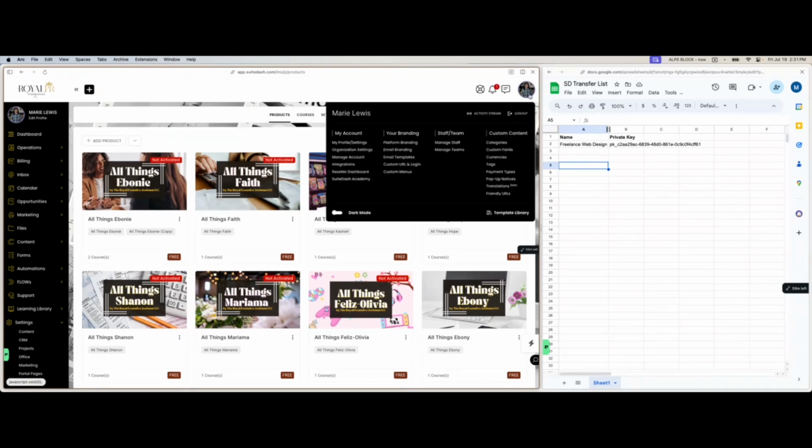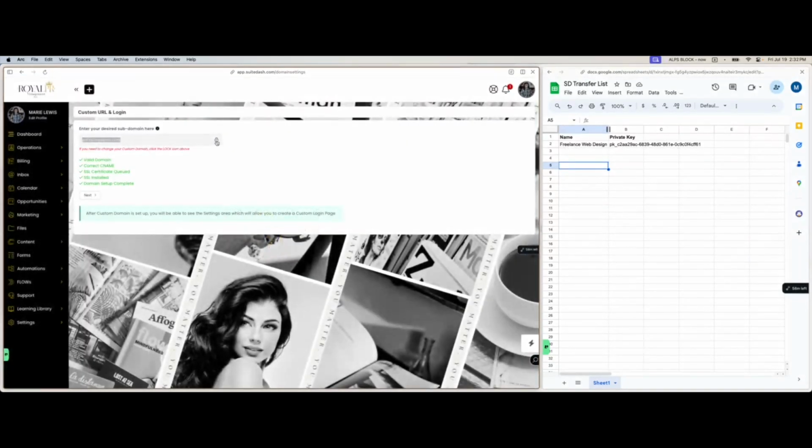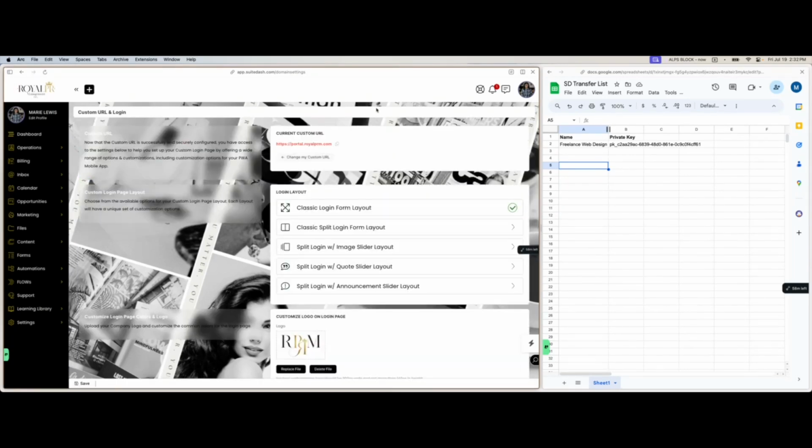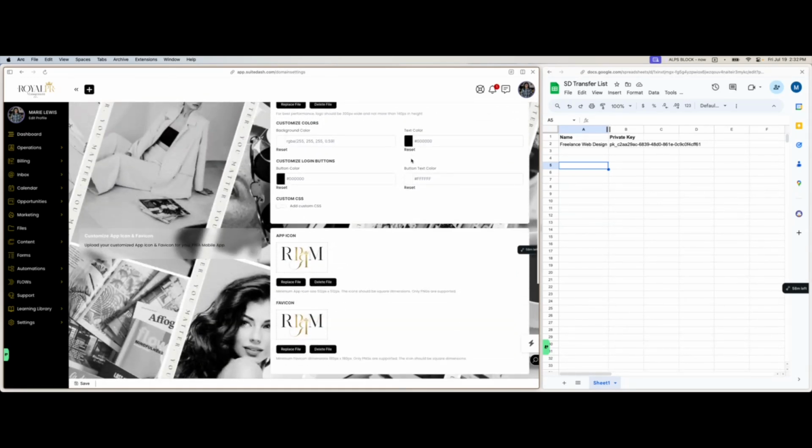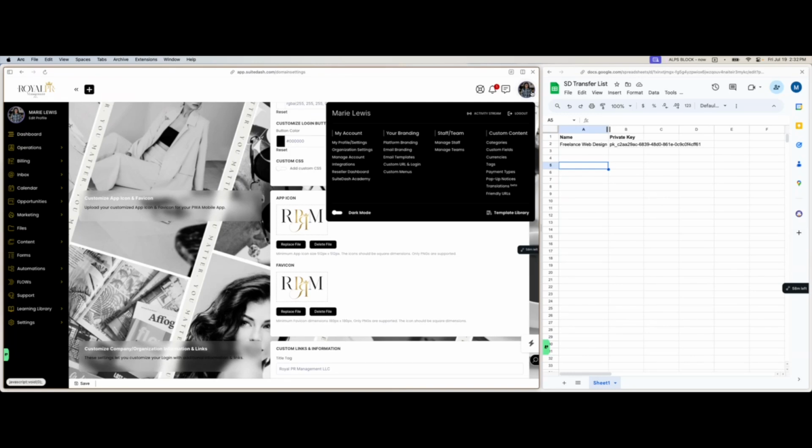You would want to make sure that your account is still fully active until then, because if it does not stay active, it will remove your access and you won't have access to any of the files either. When you're doing your custom login, you want to make sure that you mark it as unlocked first, and then you want to go ahead and mark it as locked inside of your other platform, so that you can then recreate the customization and update all of the information, because that's not something transferable either.